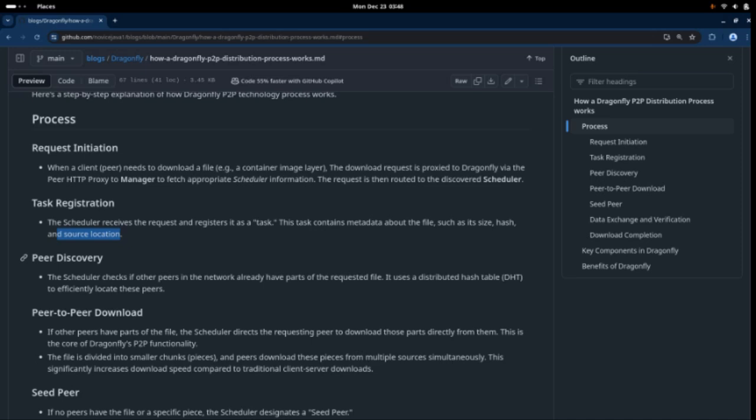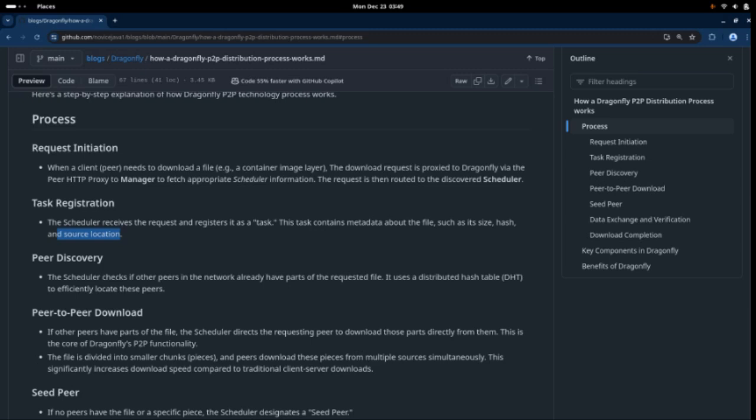So the first thing, that is peer discovery. The scheduler checks if other peers in the network already have parts of the requested file. So this is very important. In a peer-to-peer network, the first step is to identify if the peers or the nodes that are available in the network already have that file or the container image downloaded. If that is the case, the peer that does not have that file will get that file in the form of chunks from multiple peer nodes where it is available.